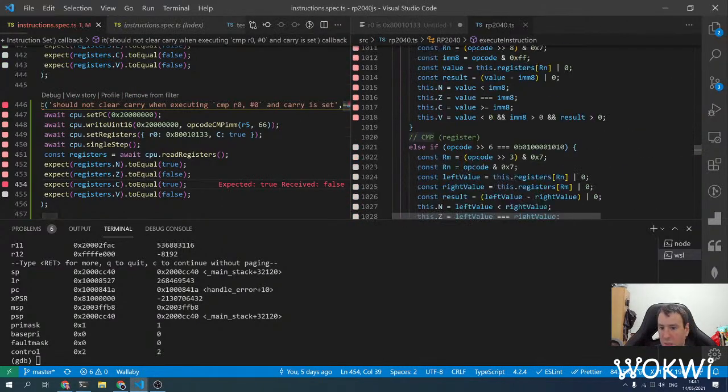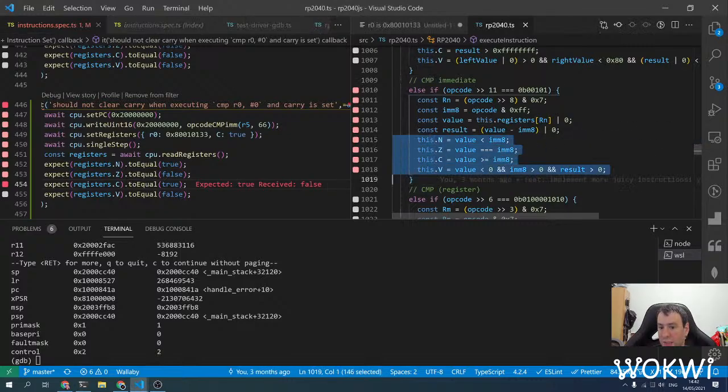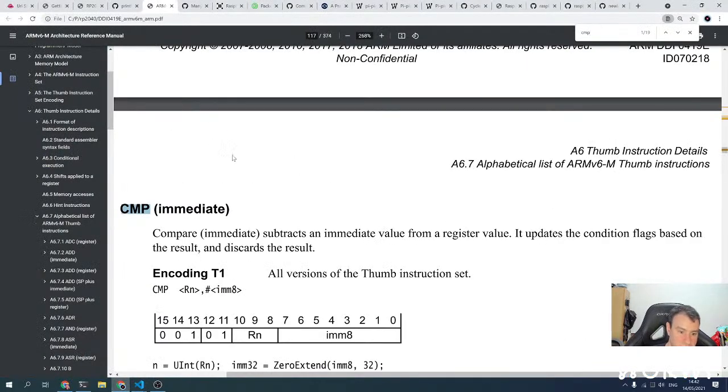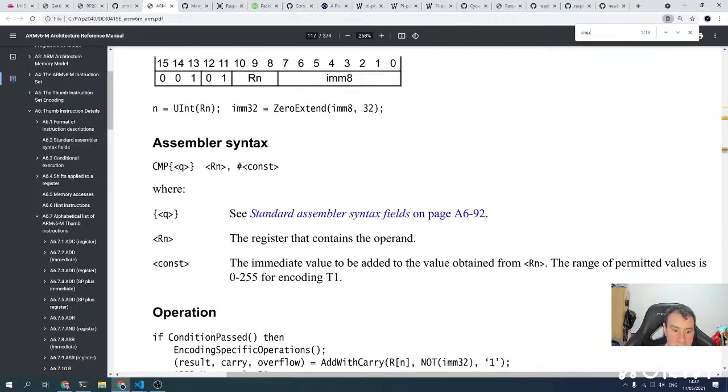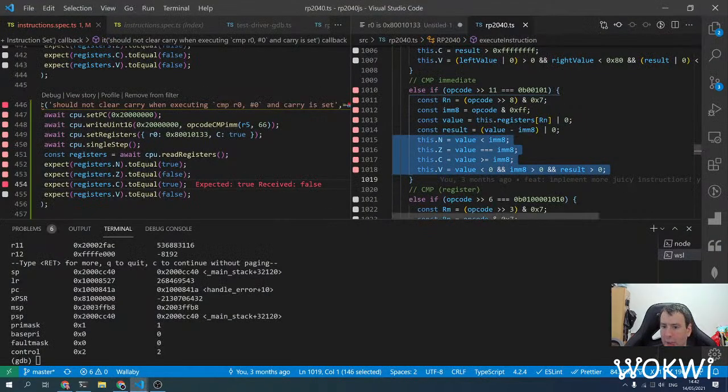Immediate, let's do that. And yeah, we can see that we update all those flags, and let's see what the datasheet says. Maybe that's a bug. Immediate carry. What is carry? Is adding the values carry. Not M32 and 1. And what are we doing here?